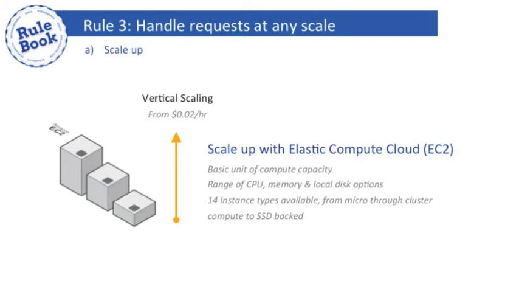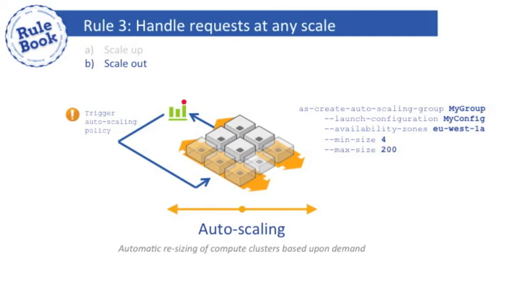Of course you can scale out. Where your architecture enables you to do so, we would encourage you to scale out, because you can take advantage of things like auto-scaling. Auto-scaling is the ability for the servers behind a particular workload to expand in number or contract based upon the demand being placed upon that cluster. Shown here is an auto-scaling group that has a minimum size of 4 that could expand to a maximum size of 200 based upon some sort of trigger.